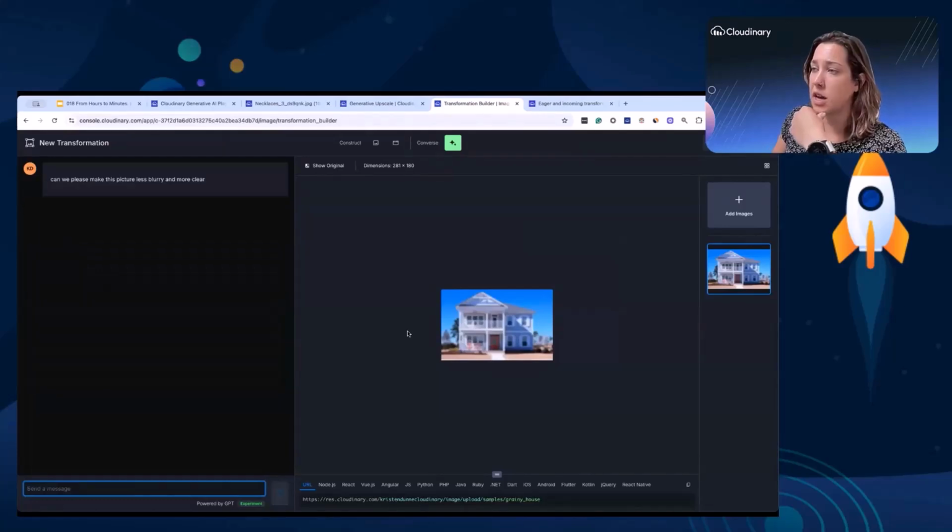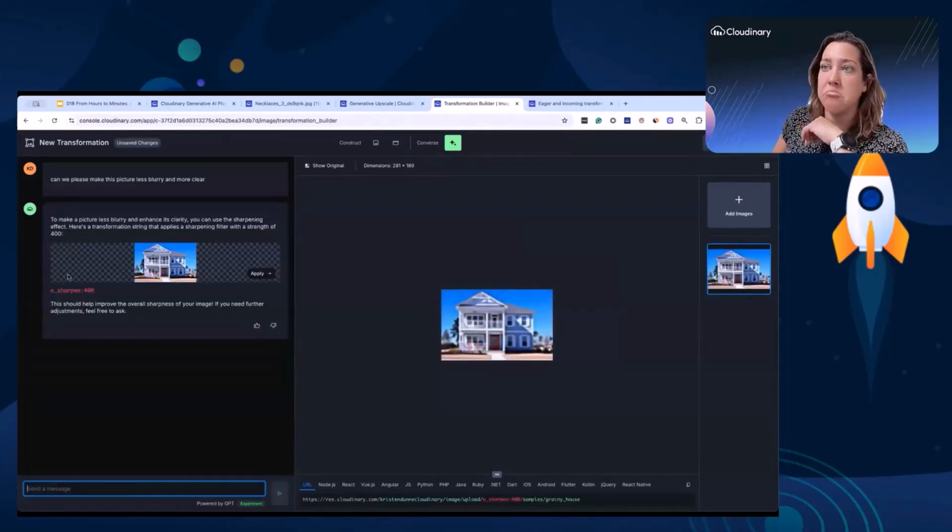It's nice because when we're chatting here, we can get a recommendation that's a specific transformation, highlighted here and also added to the URL of the asset, that you can click on and then manipulate further or utilize anywhere that you would like. It's nice because it's explaining what transformation was used. So we can see here, Cloudinary does have a lot of transformation options.